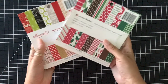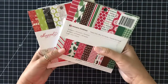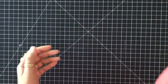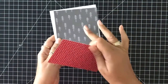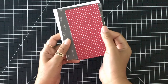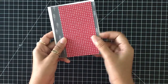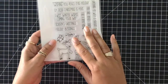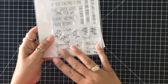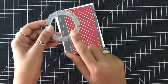Okay, so to get started on my card, it's going to be very clean and simple. I'm using two older paper pads and this is going to help if you're crunching to get those last minute cards done. So to speed everything up, use good paper. Pick two designs. One is a little bit bigger and the design is a little bit smaller. Also, just use small images. Color up some small images while you're watching TV and get those done in advance.